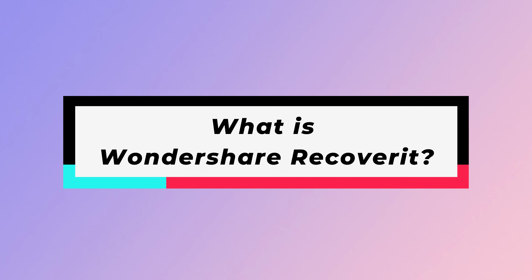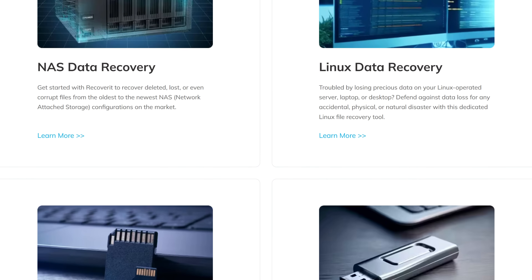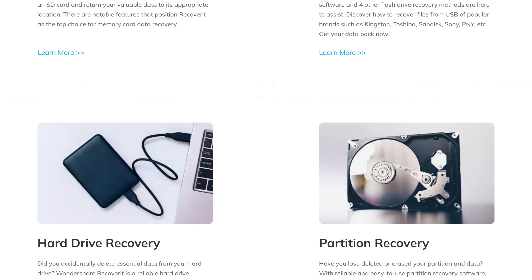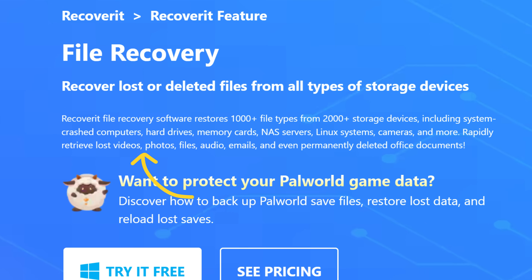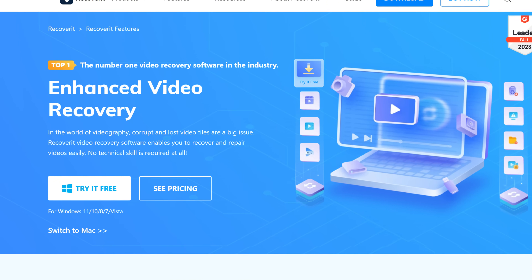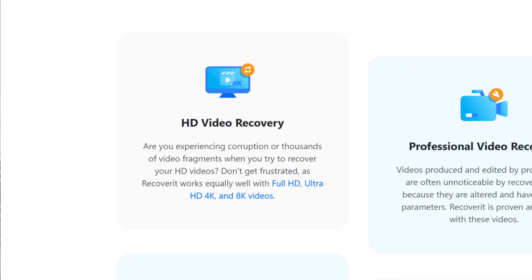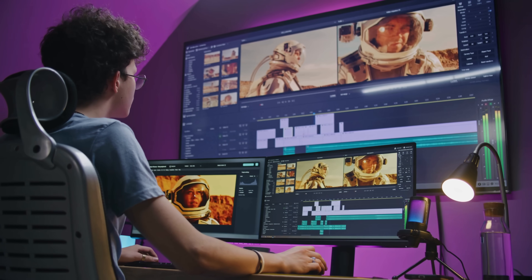Wondershare Recoverit is a software tool that works on both Windows and Mac, and allows recovery from a huge variety of storage devices, including USB drives, SD cards, hard disks, and even digital cameras. According to its specs, it supports over a thousand file types, including photos, videos, documents, and emails. One feature Recoverit promotes heavily is its ability to recover large video files without corruption. Videos are tricky files to recover because they are often fragmented on storage disks — Recoverit solves this by rebuilding these fragments, which is especially useful for creative professionals handling high-res video content, just like me.